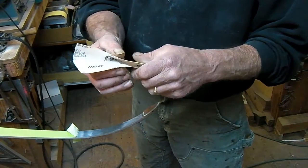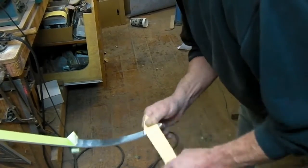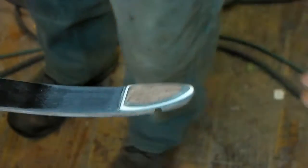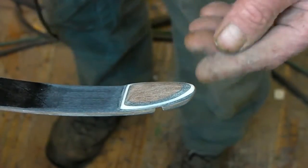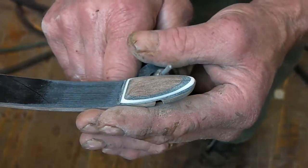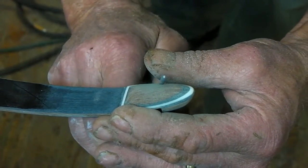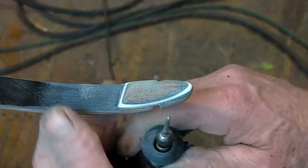Take a little piece of sandpaper here. Alright, so what I'm going to do here, I've already got my temporary string grooves already cut. I got those cut the same angle. What I'm going to do here, I'm going to take my Dremel tool. Do the same thing on the other side.